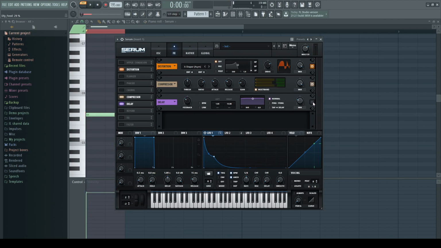So now it's in the middle, and now it's in both headphones. I think I'll go with the ping pong or normal.